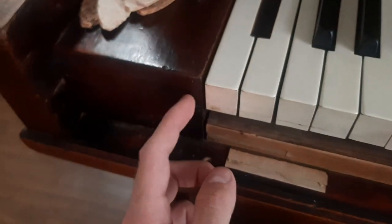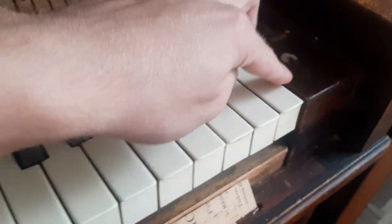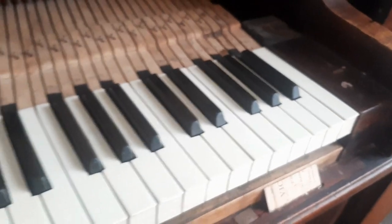And so there's 52. So I took the size of the key times 52, subtracted that from the overall size of the key span, and then I took that gap size and divided by 53, because there's a gap to the left of each white key, and the final one has a gap to the left and then to the right. So it's 52 white keys but 53 gaps.